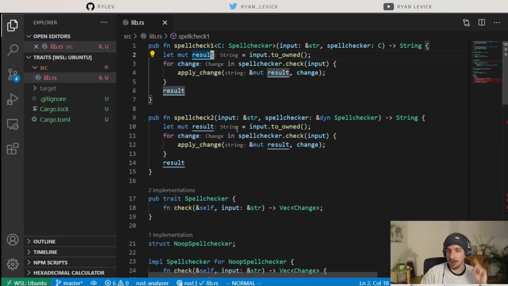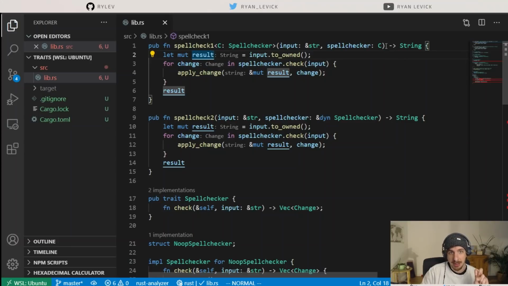Spell check 2, there's only one function called spell check 2 that exists in your binary. It's this one right here. It's not being copy pasted for every different type. There's only one spell check 2 function, and that means smaller binary sizes. But you pay in terms of runtime cost for reasons that we'll talk about in just a second.